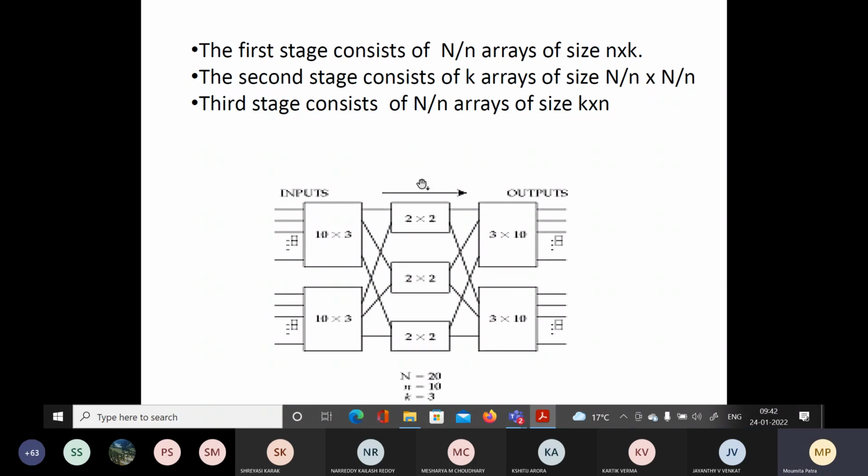With k equal to 3, you have 3 arrays here, each of size 2 cross 2. And the third stage consists of N by n arrays of size k cross n, so you again have two switches of size 3 cross 10. This is your multi-stage crossbar switch.